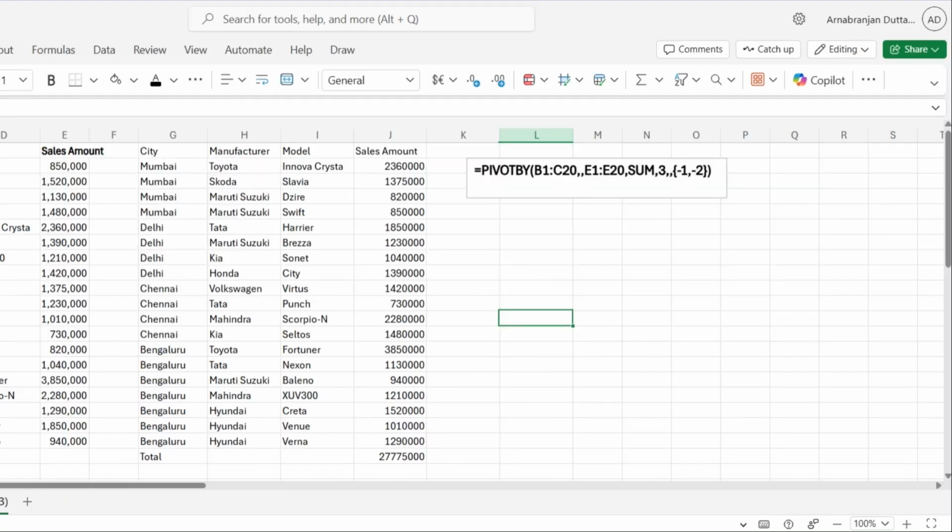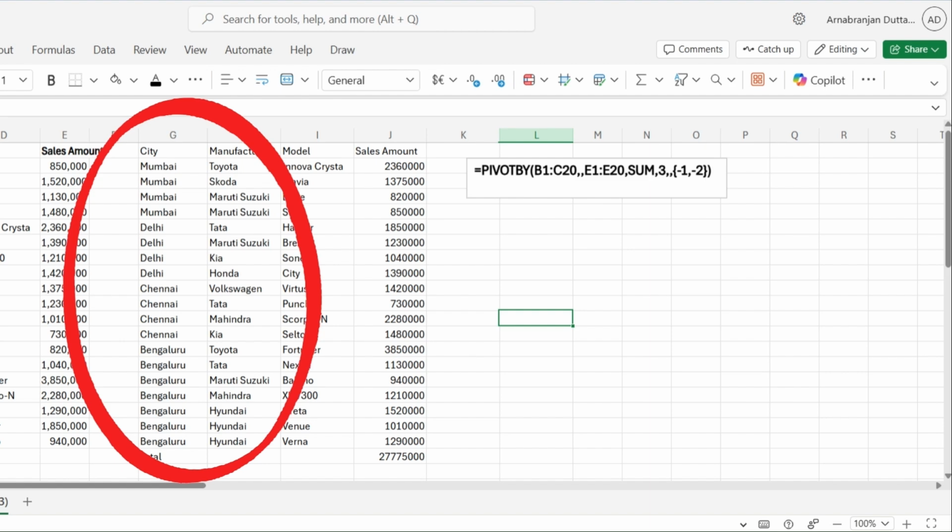If you want more than one column sorted in descending order, then you'll have to enter the negative numbers of those columns in an array. Here we want the first and the second columns sorted in descending order. Input the formula as shown on the screen. The input for columns is provided in an array. In the output, we find columns 1 and 2 are sorted and subsorted in descending order.